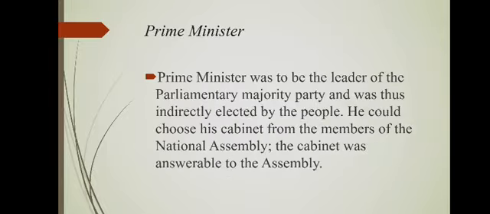The Prime Minister was the one who was actually the head of the government, and in case of parliamentary election, the majority party's leader was to be offered to become the Prime Minister of Pakistan, and he was entitled to make his cabinet consisting of the members of the National Assembly, and his cabinet was answerable to the Assembly. It means that the principle of accountability was there in the Constitution.